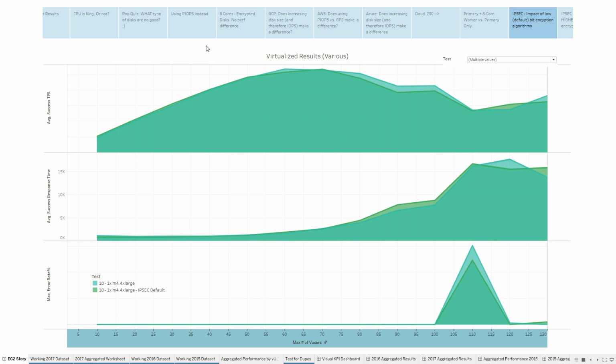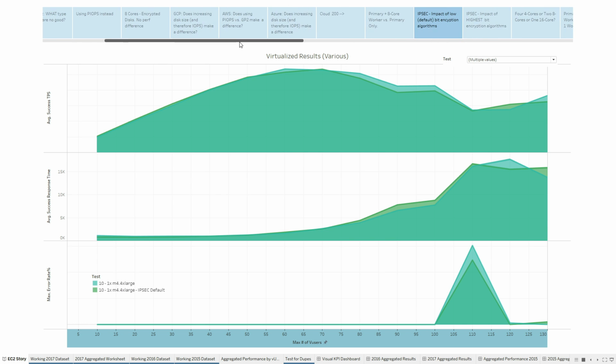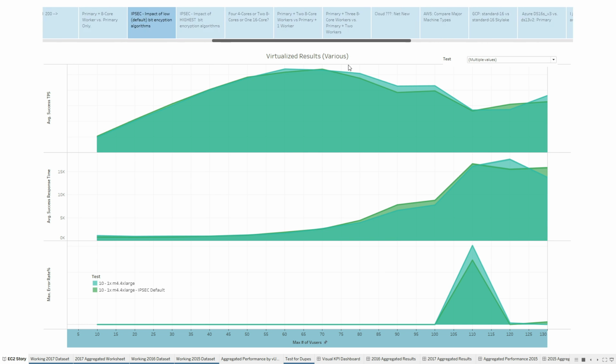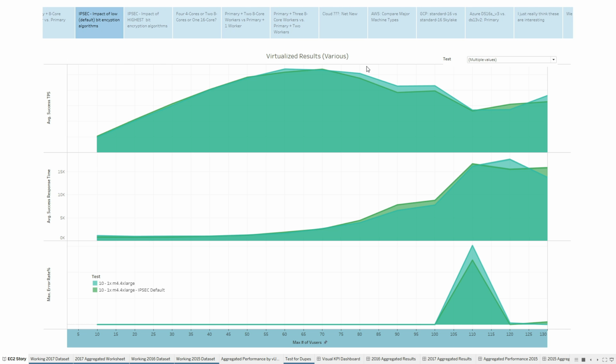Now this next one we haven't even talked about, but it's something that on the cloud can be relatively important. A lot of our customers, especially who are doing distributed deployments, want to have all of the processes that communicate with each other do so in encrypted fashion. That's part of AWS's shared security model, for example. We don't do that by default on Tableau Server. It's on our backlog. It's something that we'll get to fairly soon. But if you want that, you turn IPsec on at the operating system level.